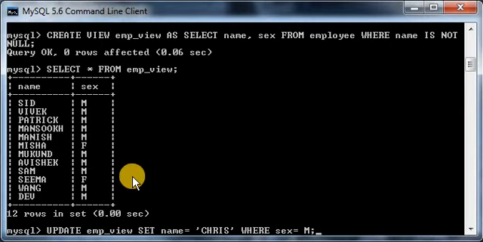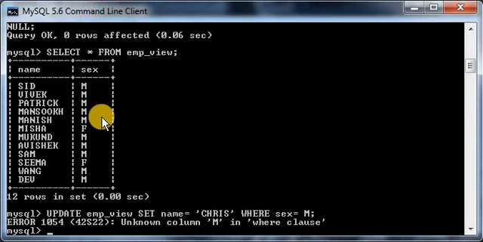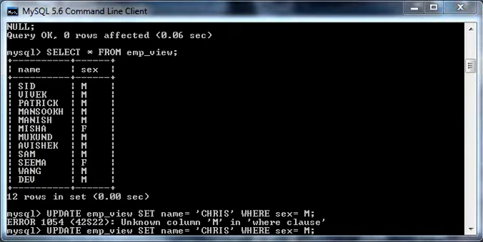Now you can see one thing, there are many records where the sex is M, so it will change all the names for those records which have their values in the sex column as M. Okay, I had made a small mistake.